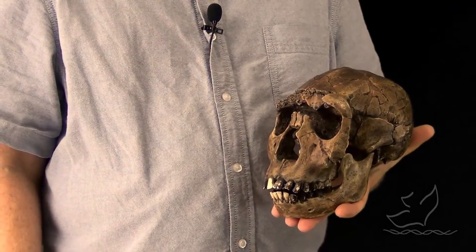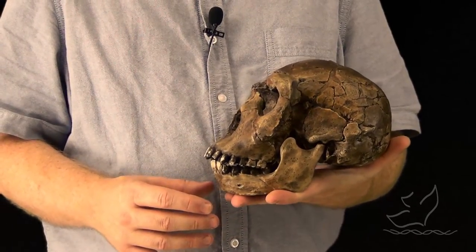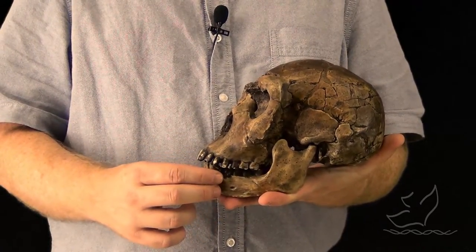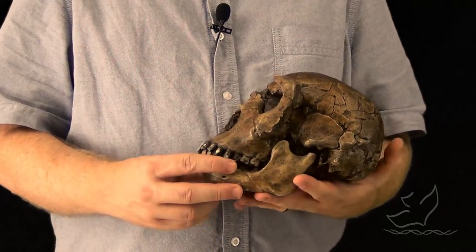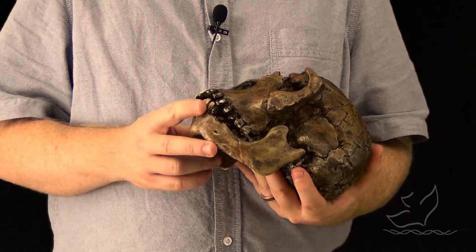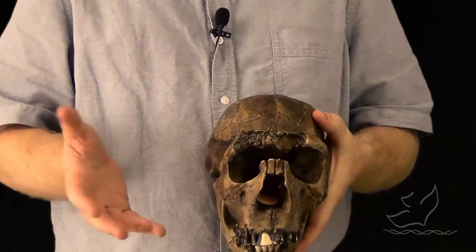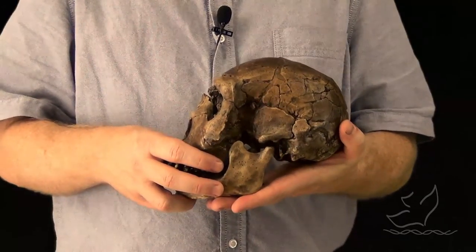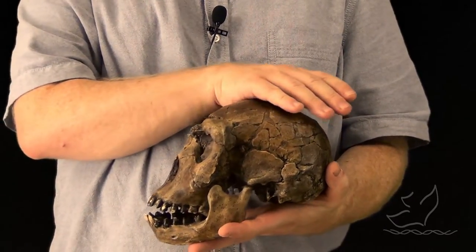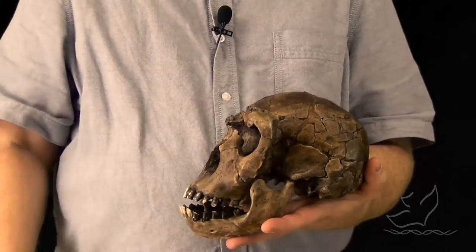Homo erectus is really different from what we have in living creatures and in chimpanzees. We have an even more pronounced muzzle — the jutting forward of the mouth. The jawbone slopes pretty much straight back, so there's no chin in this creature. You can see the remains of what was going to be a pretty big brow ridge. The brain case is also quite small — this thing had a very tiny brain, and there's pretty much no forehead. It's totally flat on the top, with the eyes very much up towards the top of the head.